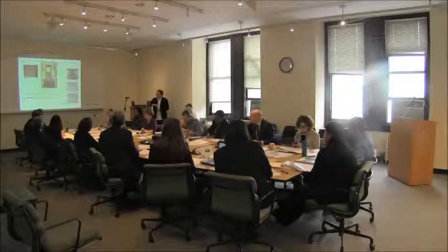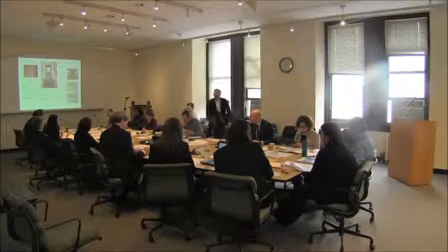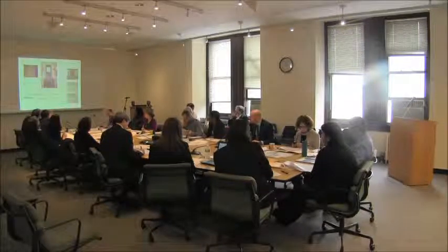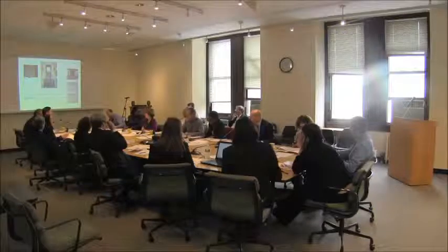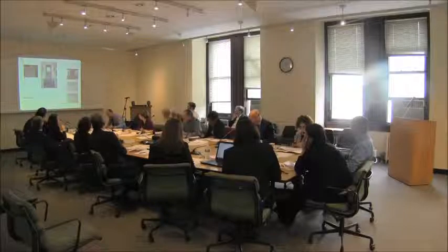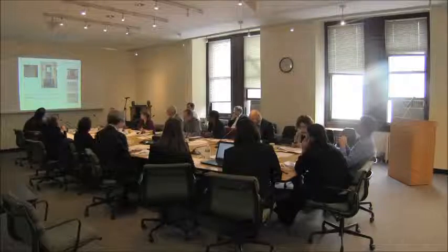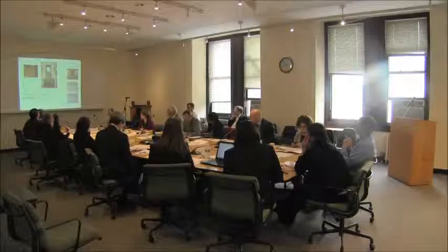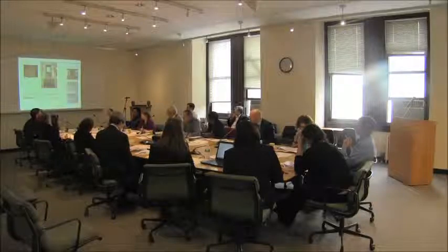Okay, well, there's this feeling that the frame should be changed. In that case, you can change the frame to a square frame, which may change the proportions. So, you understood what we said? No. Okay, so I think the concern is that the transom on top has a frame which is thicker than what you would normally see as a window frame. And if the recommendation to make this front door better includes changing the frame, then you might as well change the frame to a square frame and bring back the proportions that were previously approved.